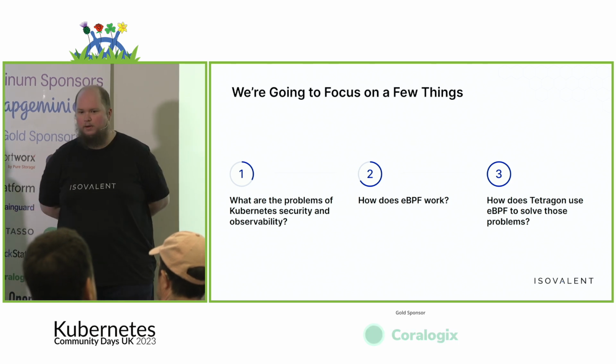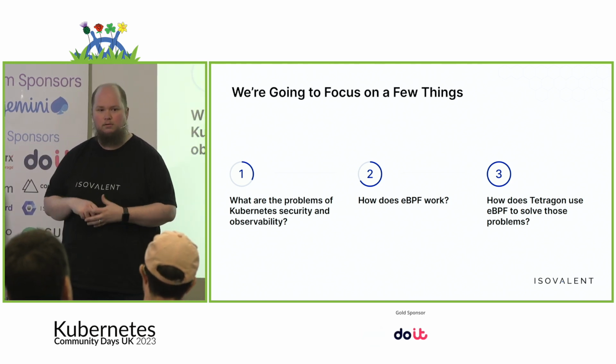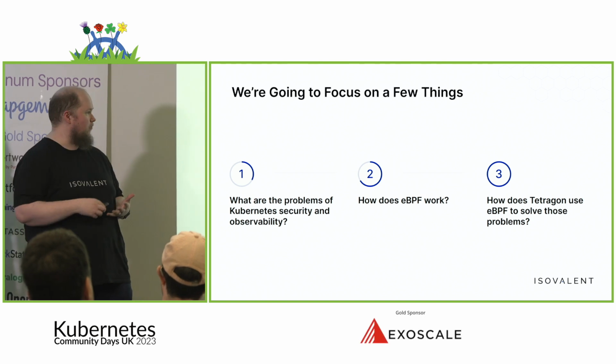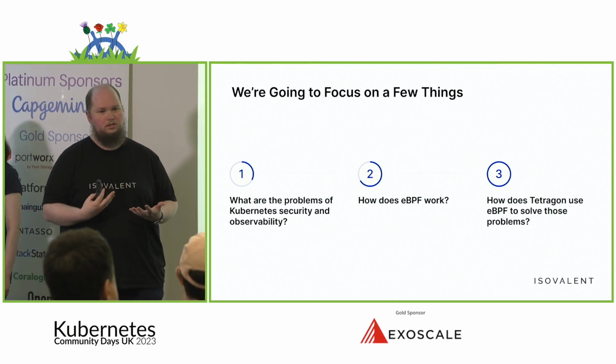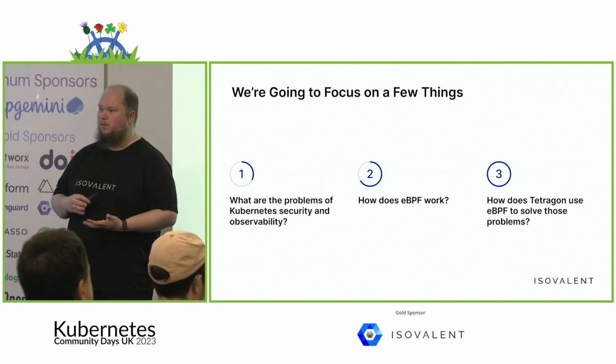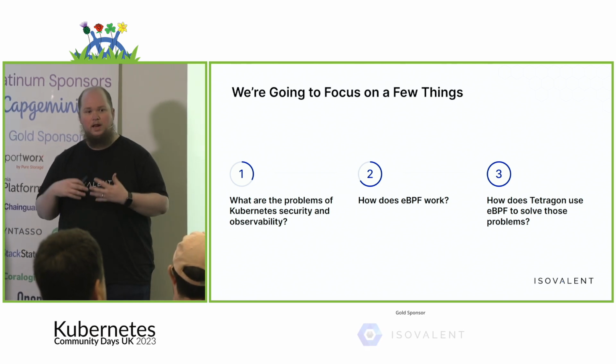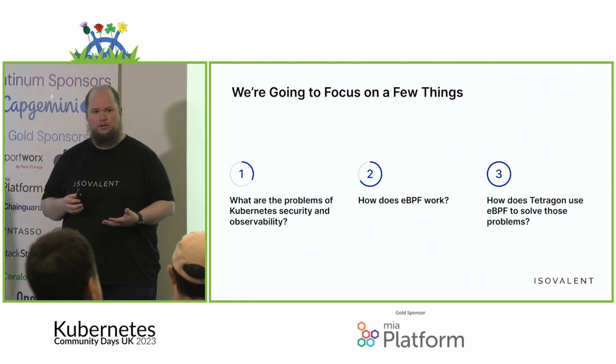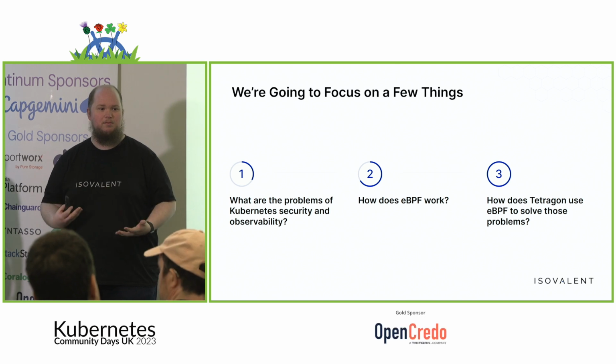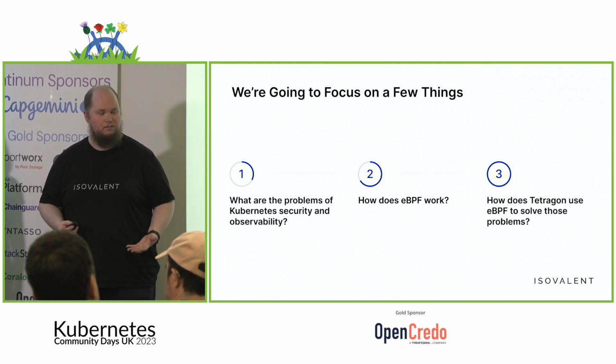All right. So what we're going to talk about today is Tetragon. We're going to talk about the kind of problems it is designed to solve. We're going to talk a little bit about eBPF, which is something that Liz talked about earlier and has been mentioned a couple of times. And then we're going to talk about how Tetragon uses eBPF to solve these problems.